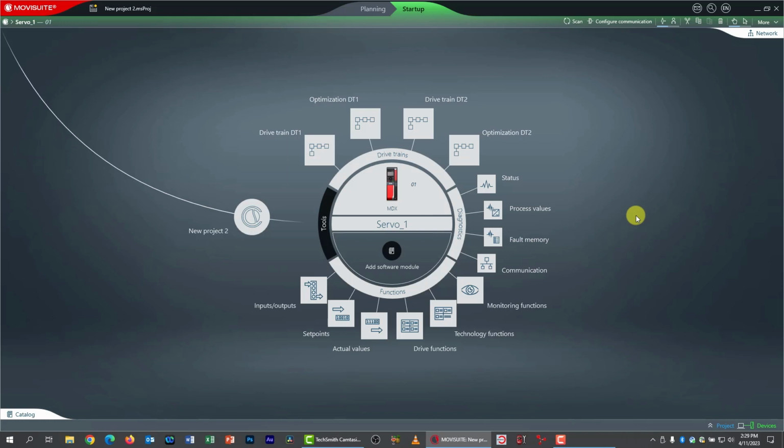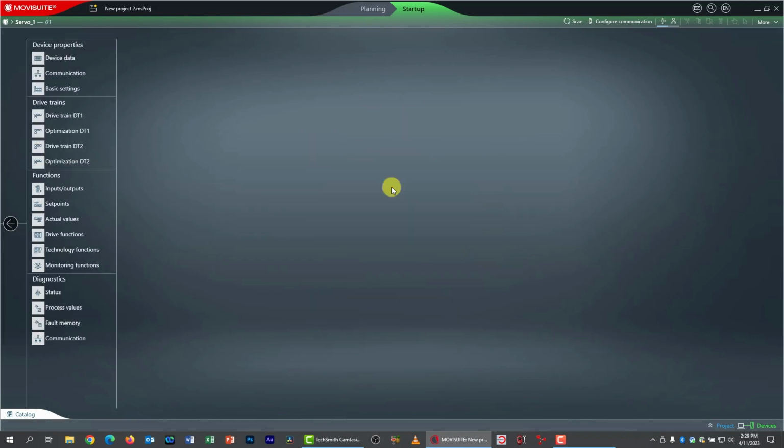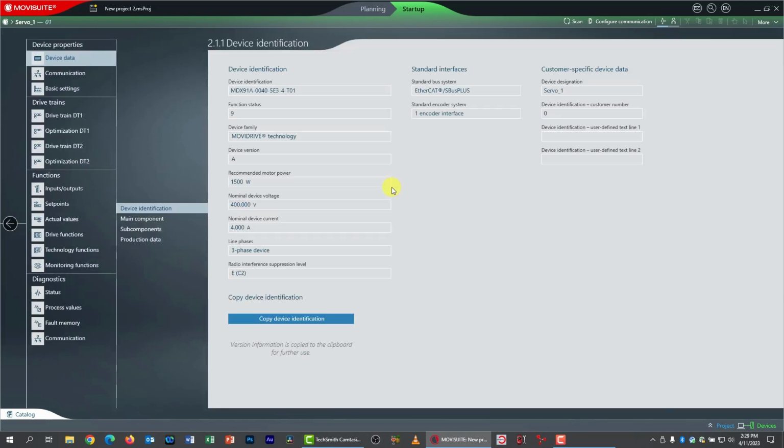I'm going to start by clicking the top section of the circle here, the one with the little picture of the VFD. And what this does is it brings up the device data menu choice. Remember, I told you back in session 6 that it almost doesn't matter what you click. You see the same menu, but the specific menu item that you land on depends on where you click.